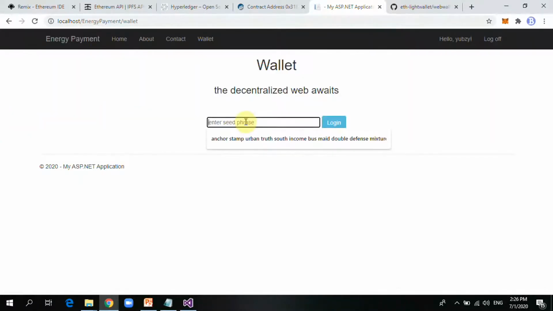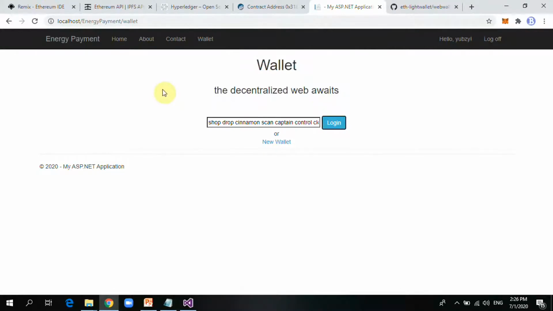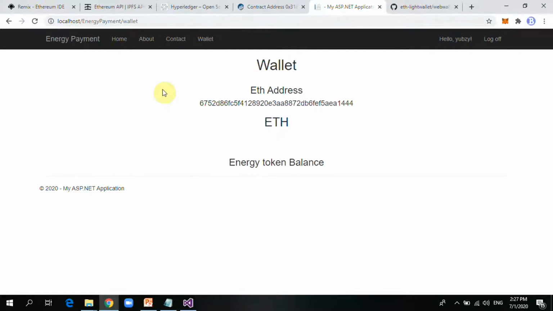So you can see we have this just like MetaMask. So enter seed phrase, click on login. Good. Now you can enter this on any of your web browsers, even if you don't have MetaMask installed, and you can try this in another browser. You're going to see that you have your Ethereum address and your Ether. Now you can send in Ropsten Ether to this address, and you're going to see the value.